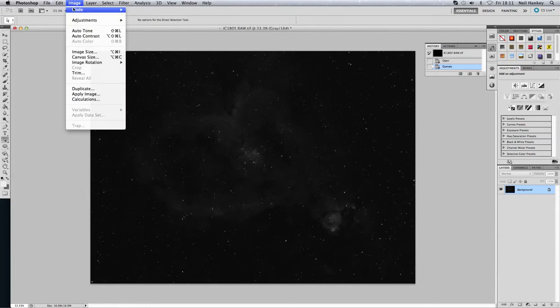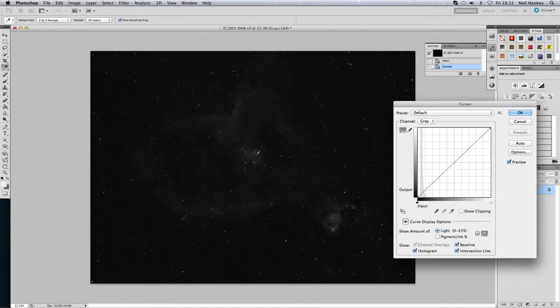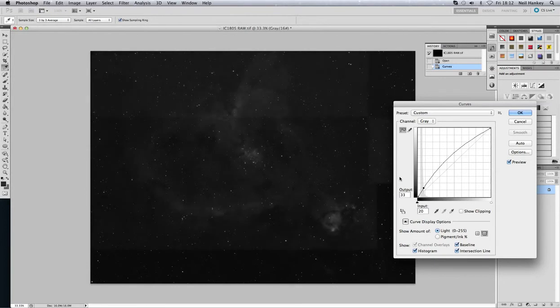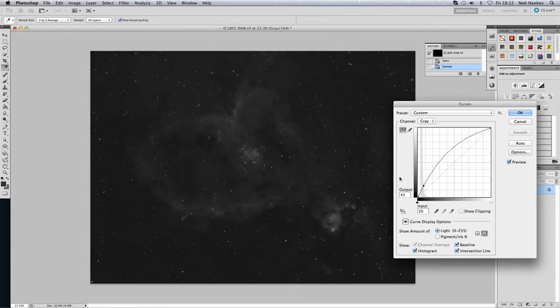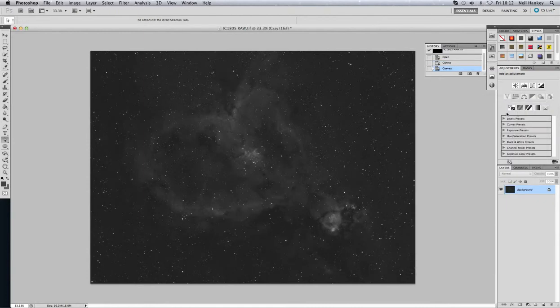Once I've done the first stretch, the second, third and fourth stretches will be done with the eyedropper tool. So I'll go curves. Now I will do a command click, or control click in Windows, on an area of nebulosity that I want to target. That puts a point into the histogram, and now I'll use the arrow keys on the keyboard to bring up the nebulosity. And I will put a couple of points into this curve just to control the data at the top there, to make sure it goes flat, straight to the top.